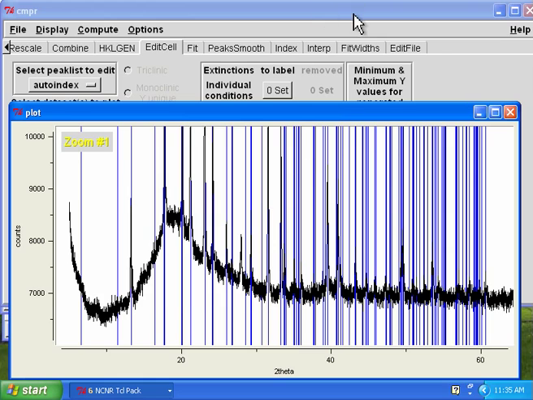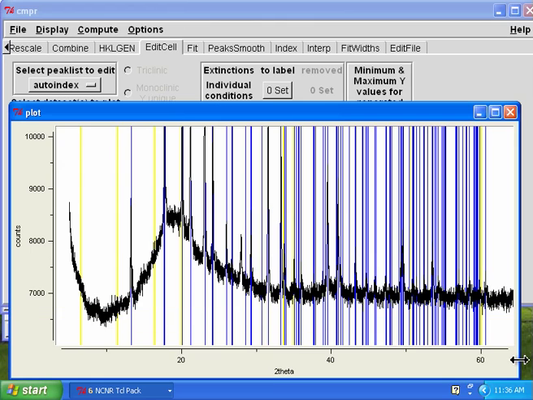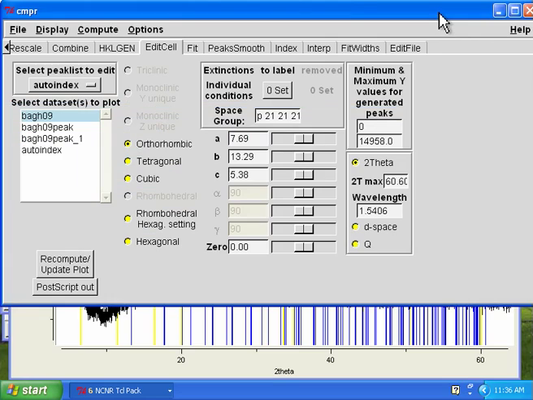Let's zoom out a little bit, and let's try putting in a space group here. Say P21 21 21. When we do that and switch over to here, we will see that the yellow lines are now extinct. The yellow diffraction lines are no longer present, so we can't rule out P212121 based on extinctions, at least not at low angle. We'd have to work a little harder at this, but that's certainly something that's of interest.